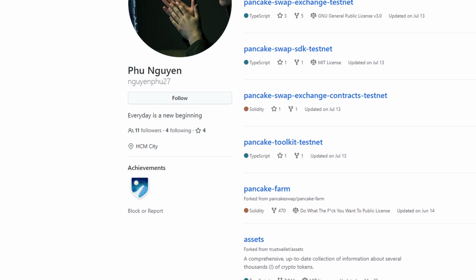So all 3 of them work together, and if you are going to clone them, they have to work with the right versions. If you use the wrong versions, it will not work. But not to worry, I found this guy who has done that, forked all those repositories, and then created a version that we can now use and just deploy and then use as a base to start working. So again, it's going to focus majorly on the swap, and then the pool, providing liquidity.